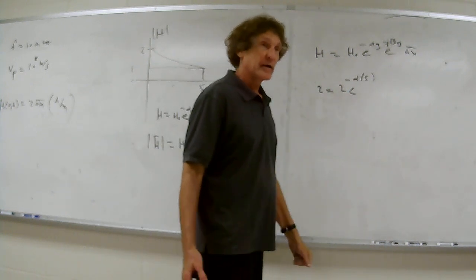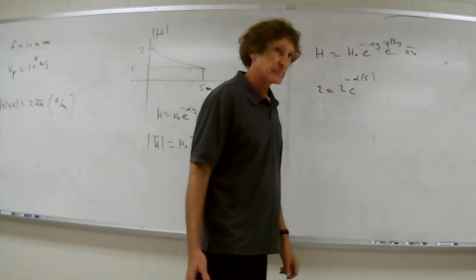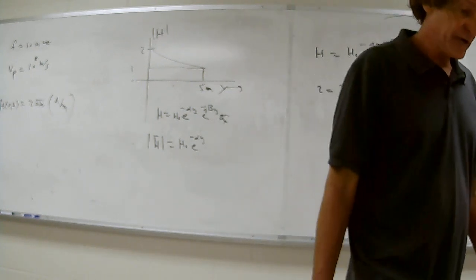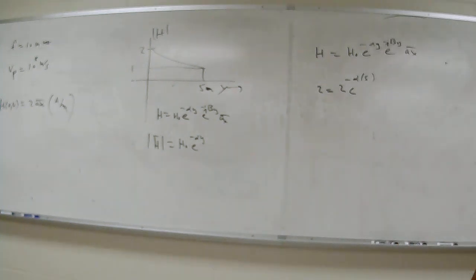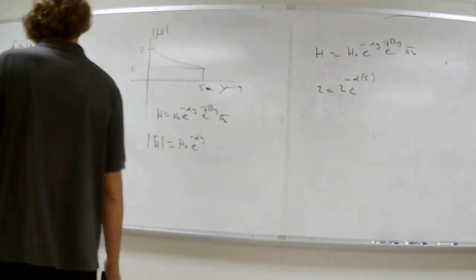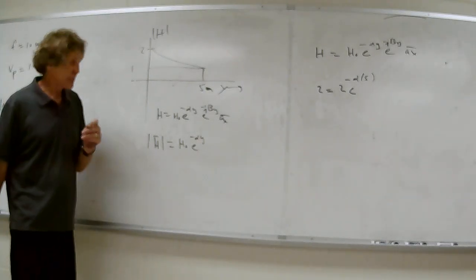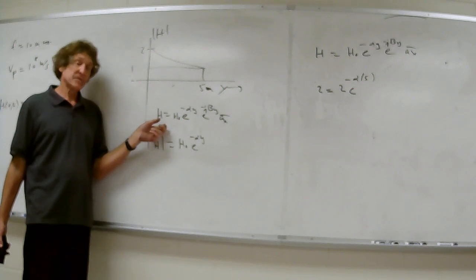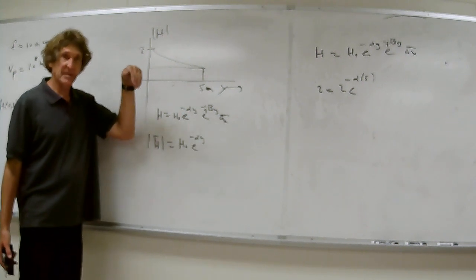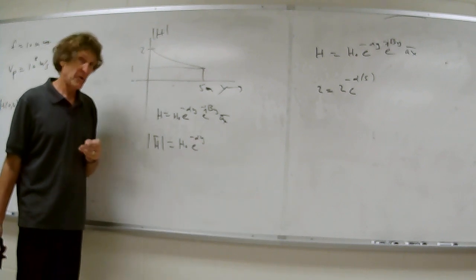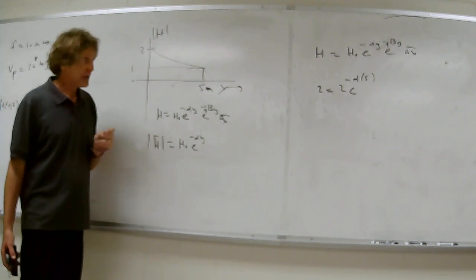So wait, I have a question. At 0, did we just find H naught? H naught is given at 0, 0. It's simply 2, right? H naught is constant no matter where we are. It's time varying, but we're just looking at the magnitude. When we have a phasor, it does have a phase, but if we just take the magnitude, it's magnitude versus position. Can you follow me, Gracie? Yeah, that makes sense.